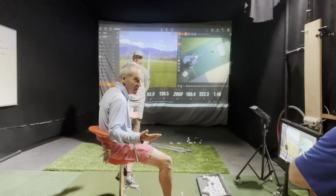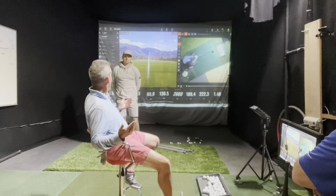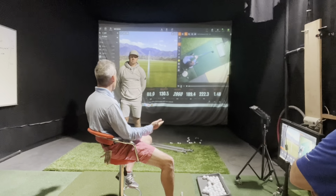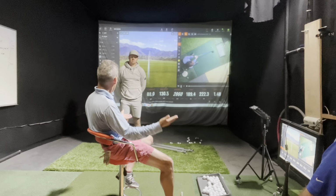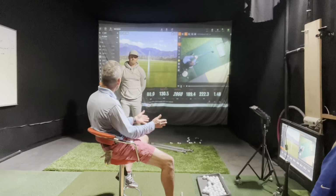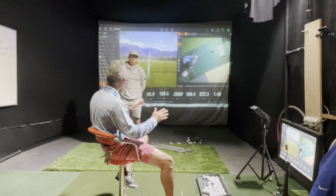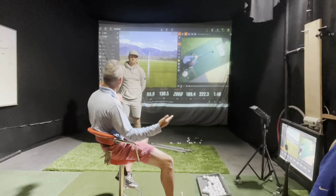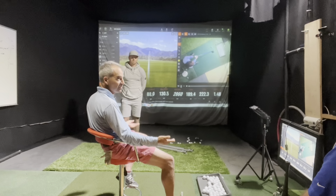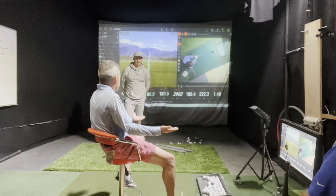I never hit even a 7-iron. When I play at my course, I'm hitting my hybrids into half the holes, which I'm able to do, but I would rather hit a 7 or a 9-iron into it. And I have about X number of years left where I can increase my drives and be more consistent, because I don't have to scramble when I hit a hybrid into that long par 4 and miss the green and have to get up and down. If I increase my drives, all of a sudden this game is so much easier. Yeah, it is.